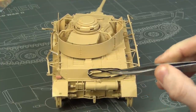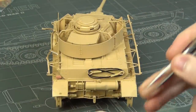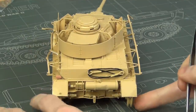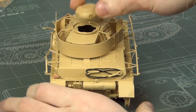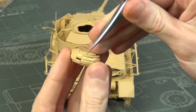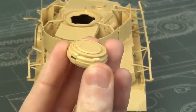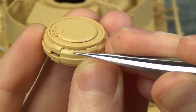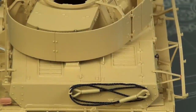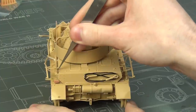The muffler assembly has a really nice weld detail on it. One thing I know about this kit is there's excellent weld detail in smaller locations where you usually wouldn't have it — even compared to a Dragon kit, which is my standard for a detailed Panzer IV. There's really nice subtle weld detail on the cupola, which I've left separate so I can add the glass blocks after painting. There's actually weld detail around the cupola that I don't believe is present on the Dragon Panzer IV.